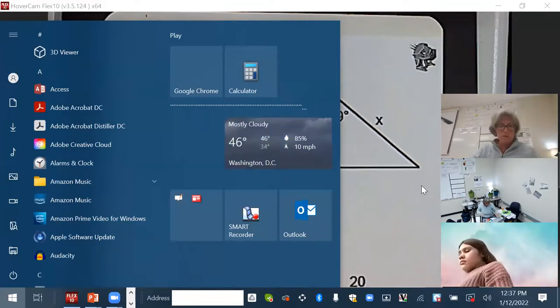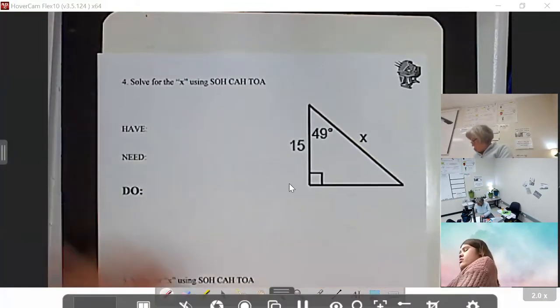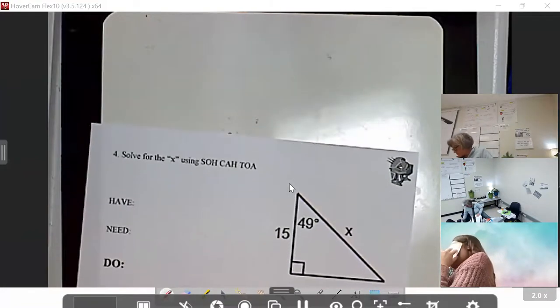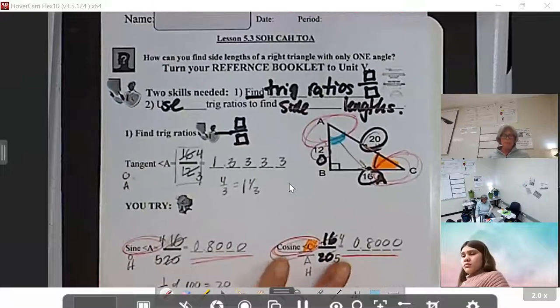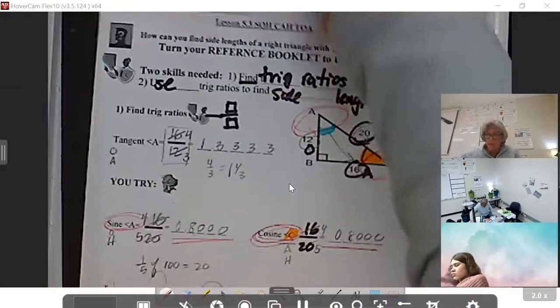Okay, next page, folks. Whoop, that's not the right page. Give me a second. Wait, Miss Way, can you go back to the last page, please? Sure. Give me a second. I just pulled it. Are we gonna do the bottom part, the tangent? No, I told you to cross it out.